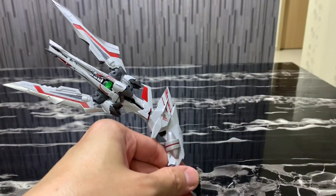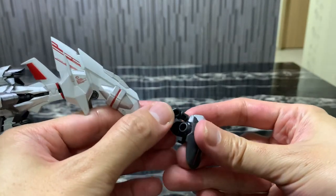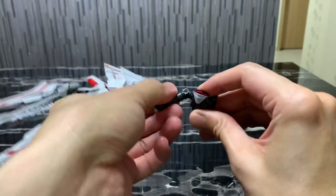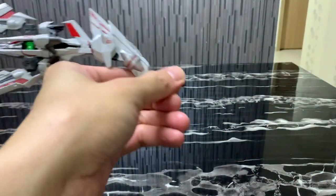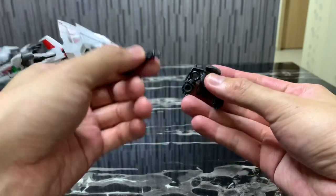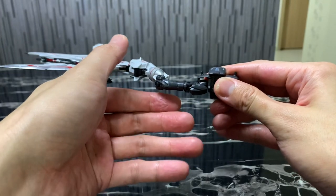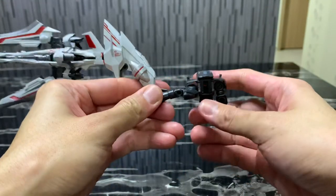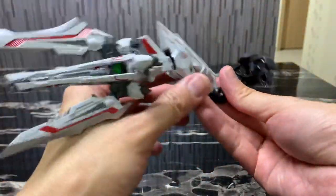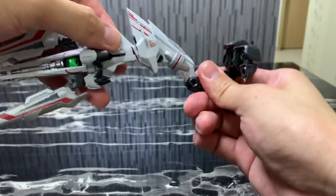Depending on how you want to configure it, there's this shoulder attachment meant for the A.L. Strike Gundam. You put it in here — depending on whether you put it on the right or left shoulder, or even one or two of them, you can configure it however you like. There's also an additional backpack that allows you to plug the Kelebauch into the A.L. Strike Gundam so it fits at the back. The possibilities are quite limitless — you'll have a lot of articulation available. Just take note: if you play around with this too much, you'll probably loosen the joints, so be careful.